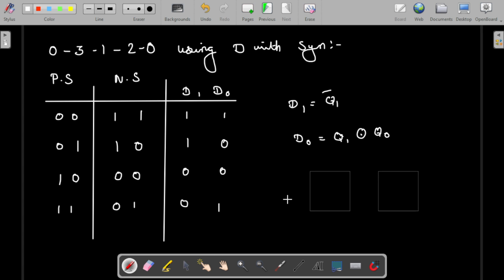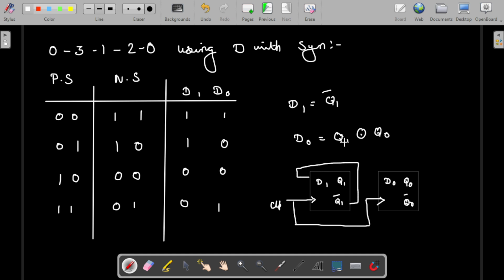So here let us connect the clock synchronously. Okay, the synchronous clock is connected, and this is taken as D1. This is Q1, Q1 bar. This is D0. This is Q0. This is Q0 bar. So D1's input is Q1 bar. So here if you see, this output is taken and this is fed here. Then the D0 input is equal to Q1 bar XORed with this one. So here you see this one is XORed here. So this one is taken and this is XORed, and this is fed here. So this is how this will occur.